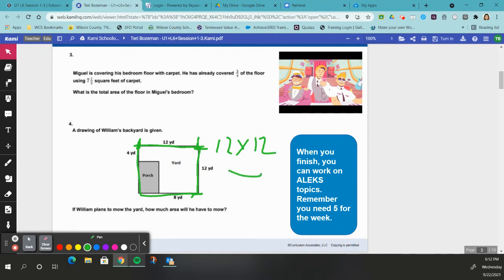And then you find the area of the porch and you subtract that from your answer there. That's one way that I saw it worked in class. That was a pretty common way. That was about half the class. And then the other half of the class worked it the way that we have talked about these shapes. So they went ahead and ignored the porch, and they said that this is the yard, and we need to find the area of the yard. And there is not an area formula for an L-shaped figure.